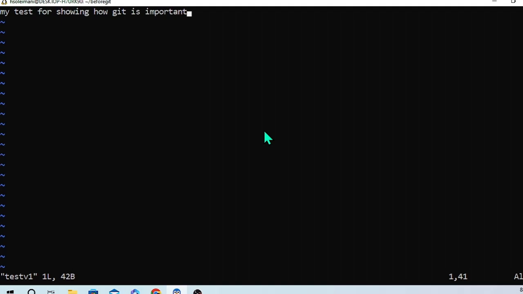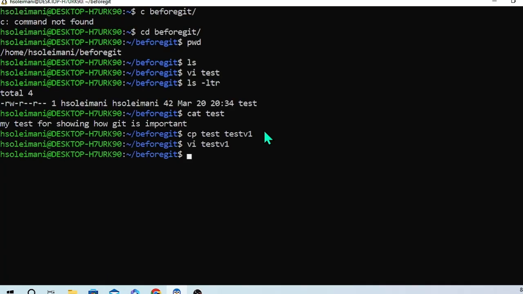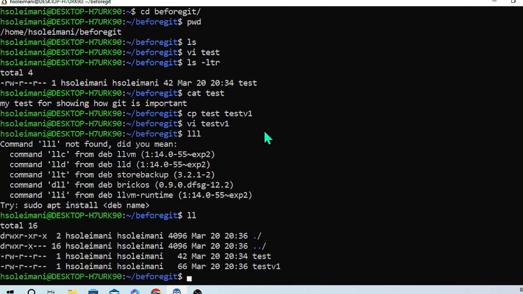I'm still not in interactive mode, so I have to hit o to go to the next line and write: this is the second edition. Hit escape, colon wq, bang, enter. As you can see, if I hit ll, I've got test and test version 1.